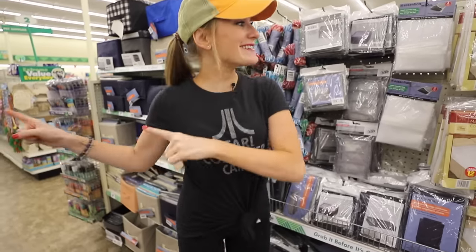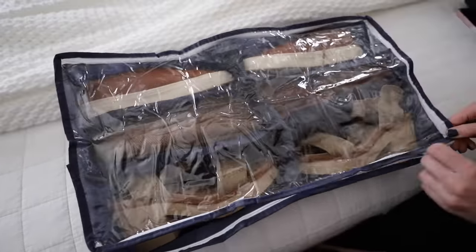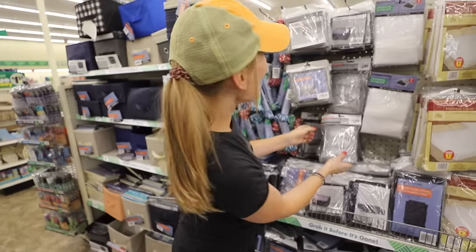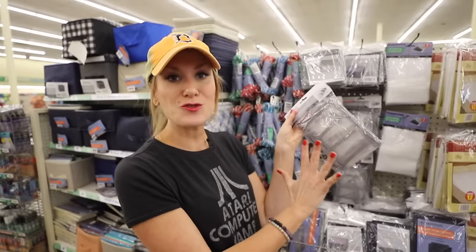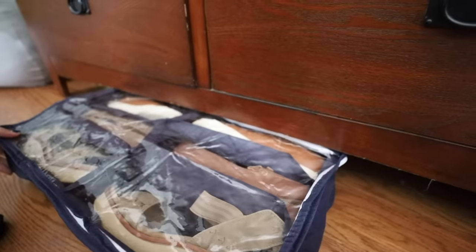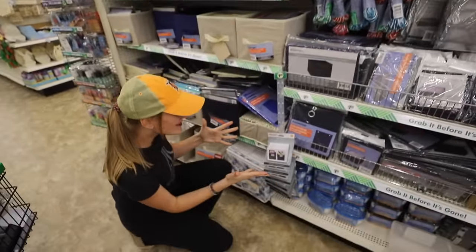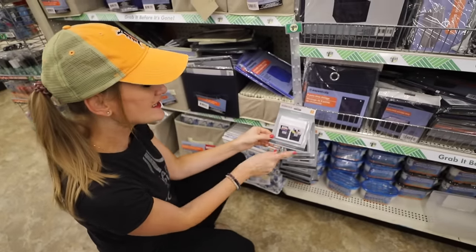For your closets and laundry rooms, something else the Essentials brand came back with are storage bags — I love the zipper tops on these, perfect for all of your linens. But here's a new product you haven't seen: they have these seven-pocket organizers that are mesh. This is perfect for inside of a drawer and it's going to beat Amazon's price. They also have under-bed storage — long ones and short ones. They also have basket labels, a brand new find from the Storage Essentials brand.